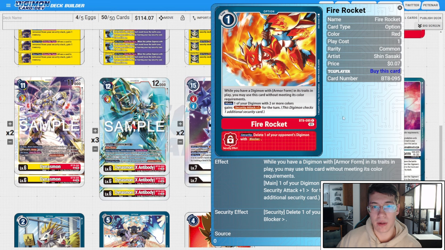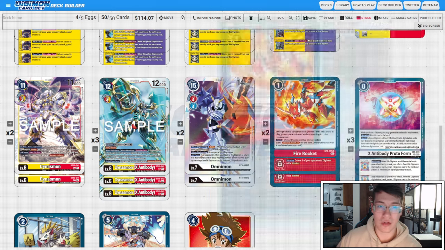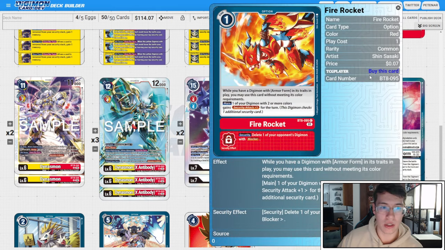2 copies of Fire Rocket. If one of your Digimon with 2 or more colors gains security attack +1, so this is one way to give Dynasmon X that extra security attack bonus. We have 2 copies. We do only need 1 security buff, but we have 2 copies because we are trashing security. We do have yellow search cards, so it is possible to search over this, and we want to make sure that our only copy does not get bottom decked or trashed from security.